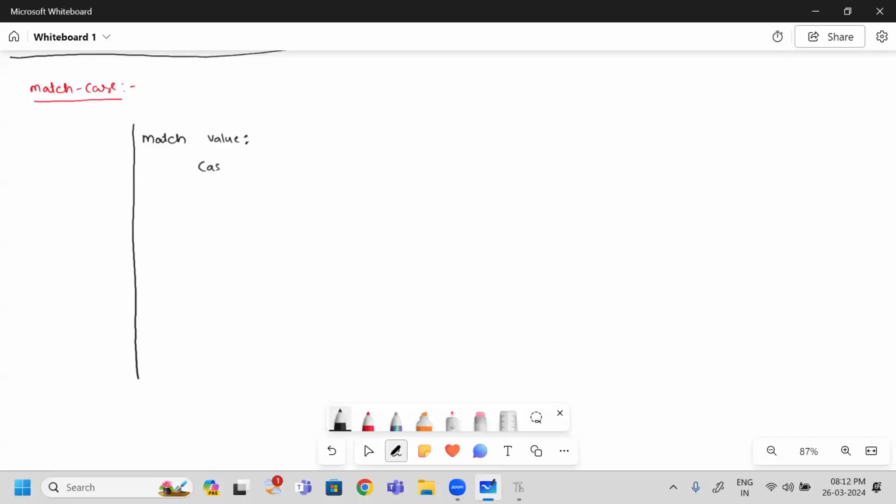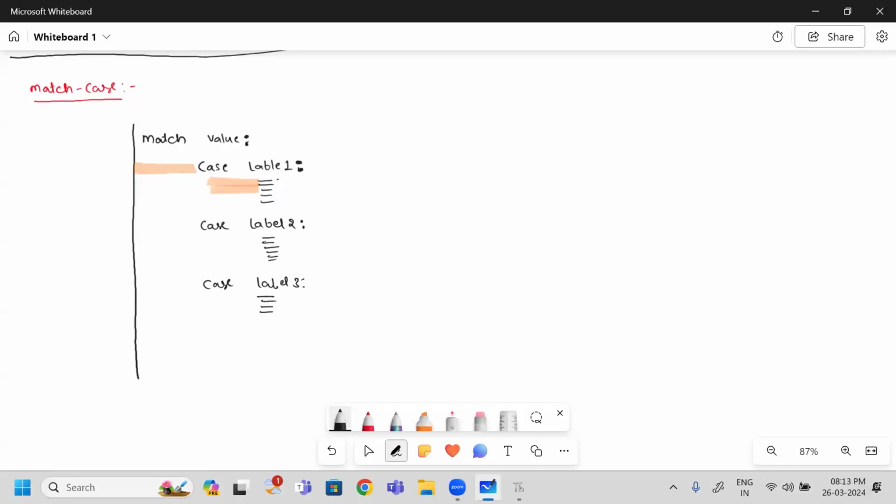So here in case, we have label 1. Next, we have some set of statements. While writing this, you should not forget to write this colon. When you see this colon, immediately you should expect the indentation space at this position. Okay. Next, again, I put a colon so I need indentation space at this place. Once this is completed, next you can go for another case, label 2. Like this you have. Next, case 3, label 3.